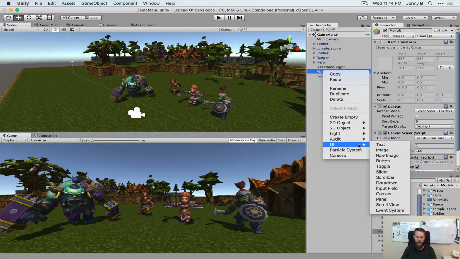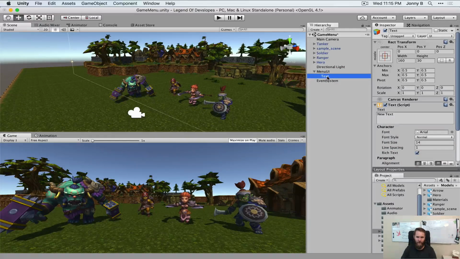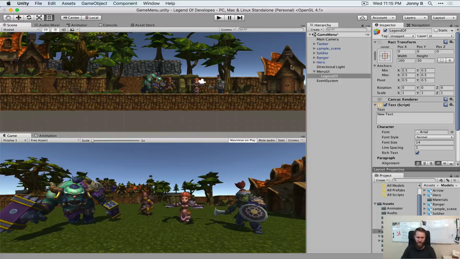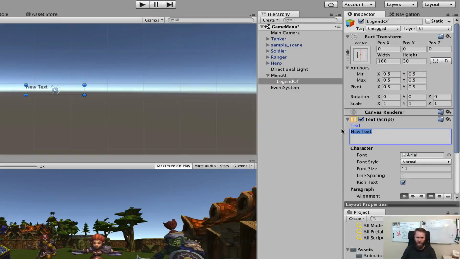First off, let's do our text. So I'm going to add a text field. And it is going to be called Legend of. First, let's switch over to our 2D so we can see our canvas. And then with Legend of selected in the hierarchy, I'm going to press F. All right, so that shows up and I'm going to call that here in the text.